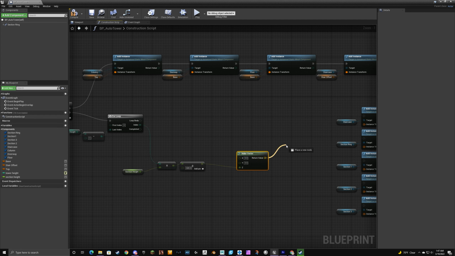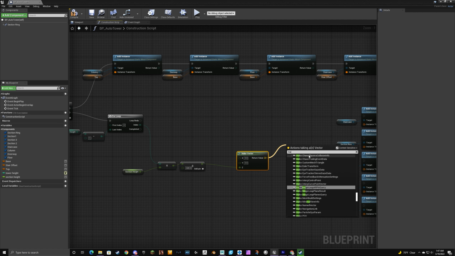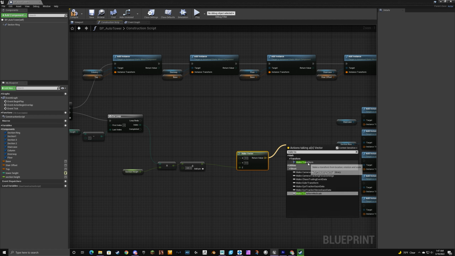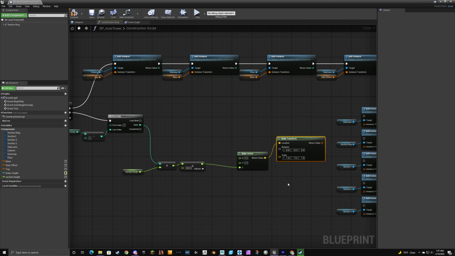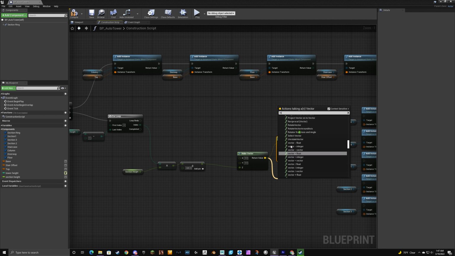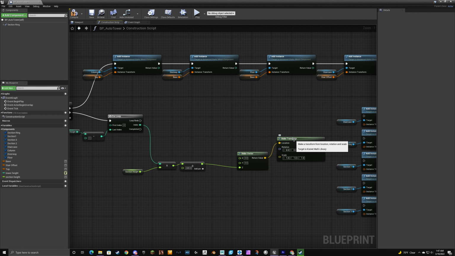Drag off of return value, make transform, and I'm going to do that one more time because we're going to need two separate ones here. Okay, got that all plugged in.